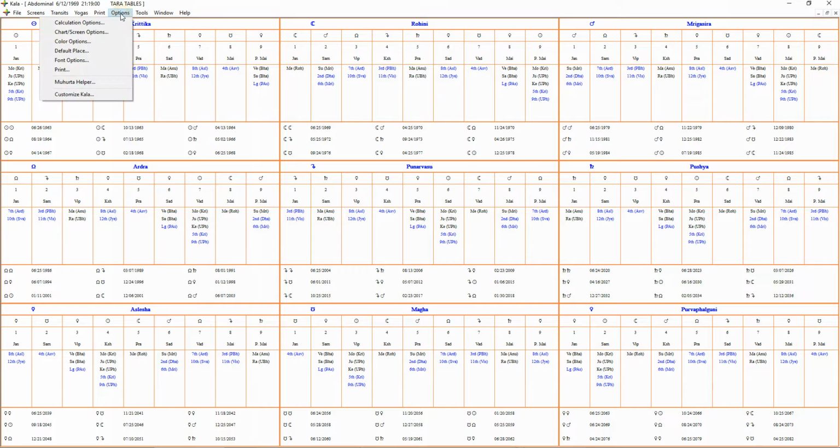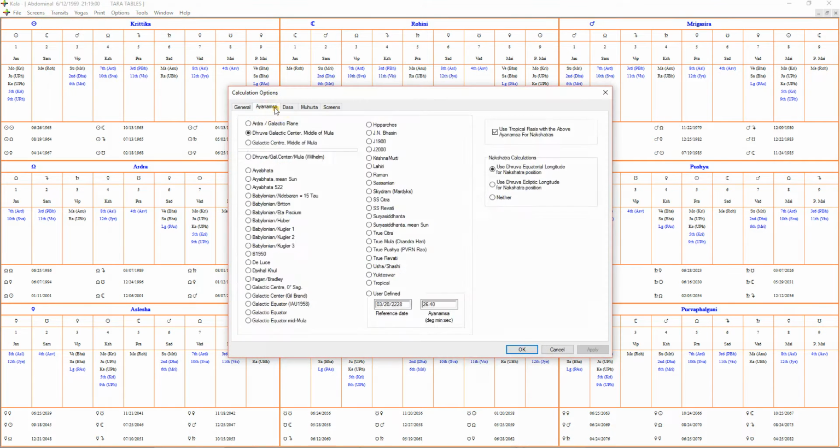Another thing we've added in the calculation options is a whole bunch of ayanamshas. We did this because the Swiss ephemeris, which is the most accurate calculation engine on the planet, also goes all the way back to 5,400 BC and all the way forward to 5,400 AD with accuracy. Any other calculation system out there, once you go back 200 years, rapidly starts losing accuracy. Whereas the Swiss ephemeris that we use in Kala goes back to 3000 BC extremely accurately and only loses a little bit from 3000 BC to 5400 BC.